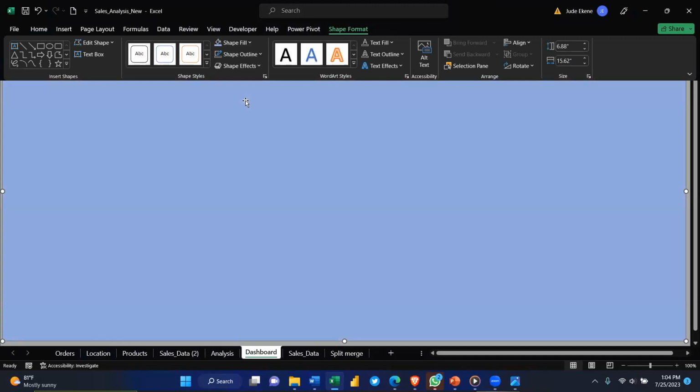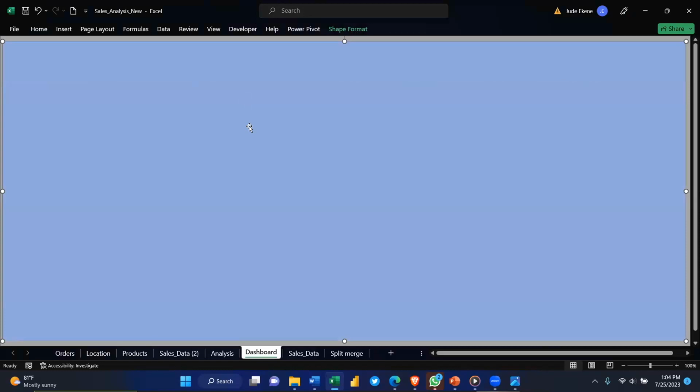Don't just use any color because you are designing a dashboard. Remember, you are working for an organization, so try to do things that will represent or project their image wherever you are going. Try to use a color that represents your organization in designing the background of your dashboards. It will be very important.